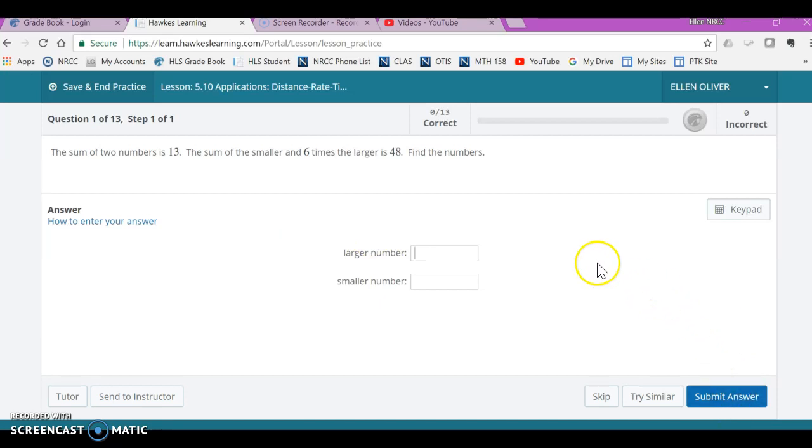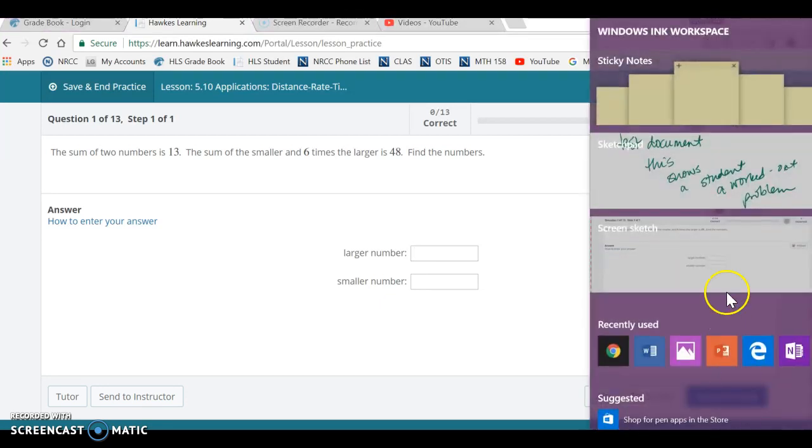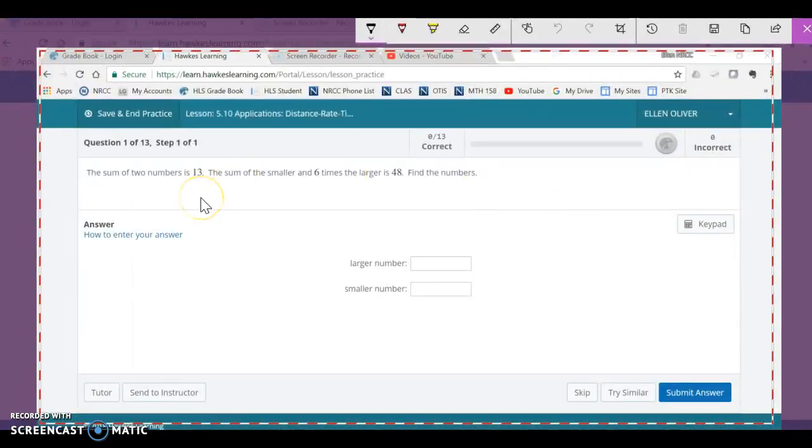Okay, that's your best way to learn the word problems, is to stick with one type, repeat it until you can do it with your eyes closed, then go to the next. Okay, so this is what we call a number problem. The key to word problems is to read carefully, and I like to say start at the end. So I need to understand what I'm looking for. I'm looking to find the two numbers.